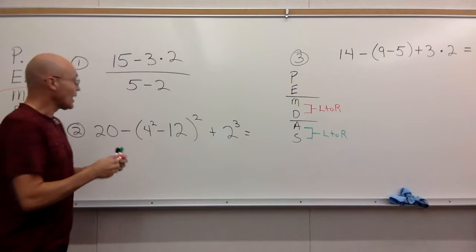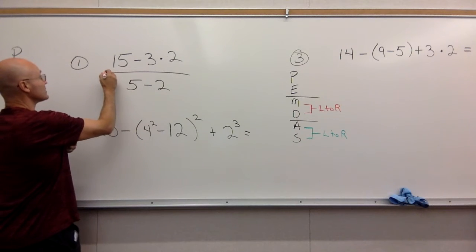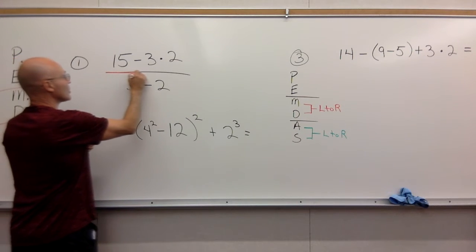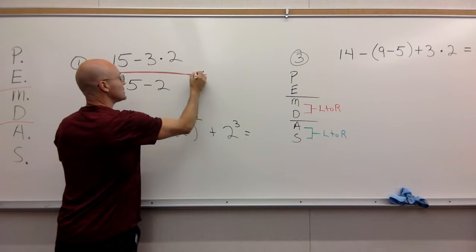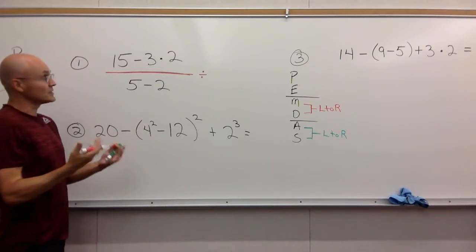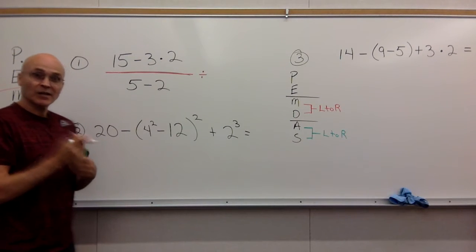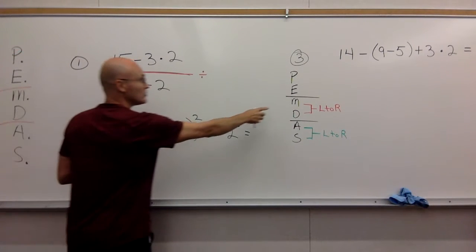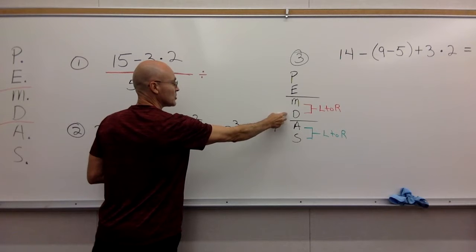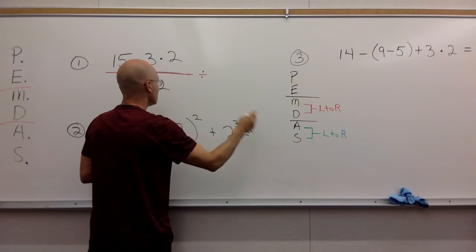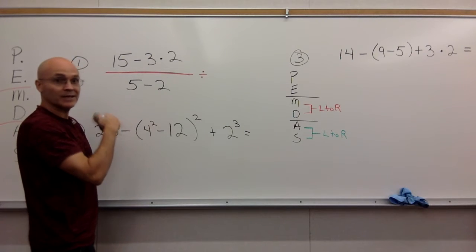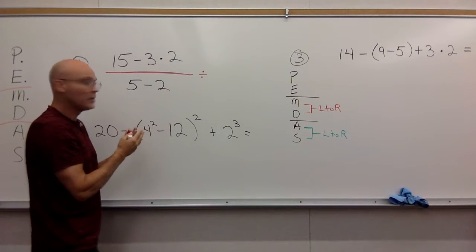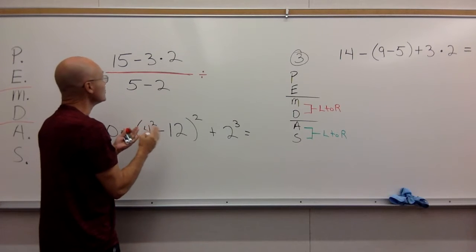Okay, so this line right here in the middle is typically known as a fraction bar, and all fractions want you to do division. So this red line is actually asking you to do division. But when you look at PEMDAS, divide is supposed to go ahead of add and subtract. This is not the case with this problem. This problem is an exception to the PEMDAS rule. The only way to fix it is to do this.